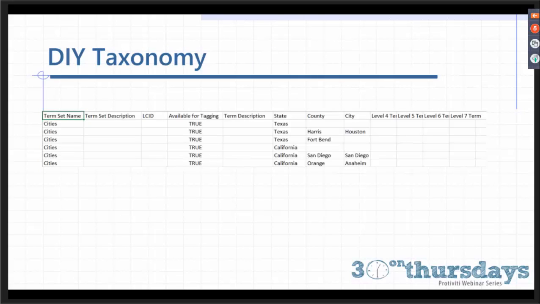And this is just a quick example of the actual SharePoint term set export and import file. I included it just to give you an idea of how SharePoint looks at it, where you can define different columns and how they are related, and how they expand the concept of how cities and counties are related to states. That's all just a concrete example of taxonomy. So that is everything, Julia.